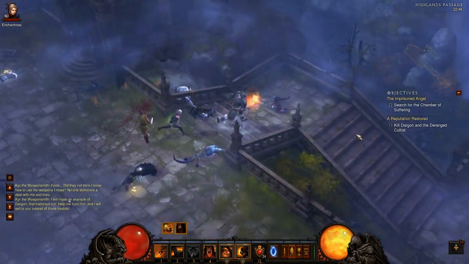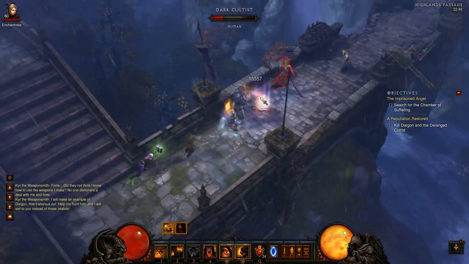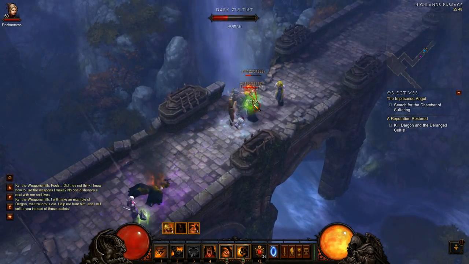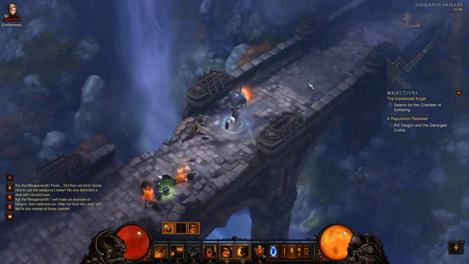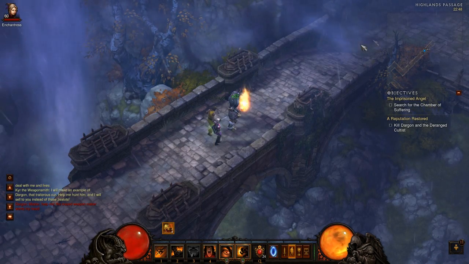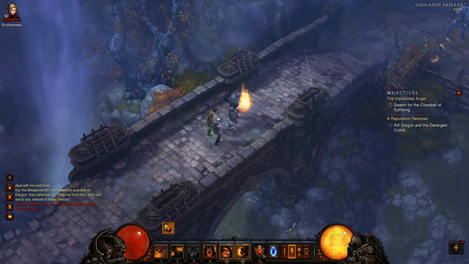So I just killed the trash mobs there. Let's see which affixes we're gonna get. I hope it's not the bad one. The only bad thing about this is you kill so slow. So you see, I popped him out. He went to run away. He's gonna run back. See that?